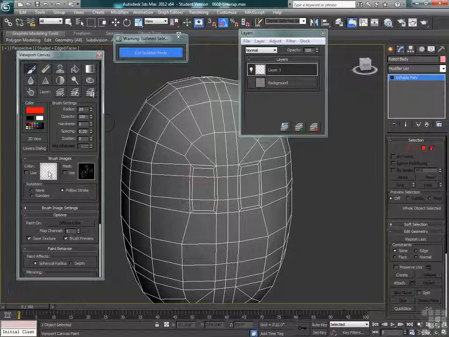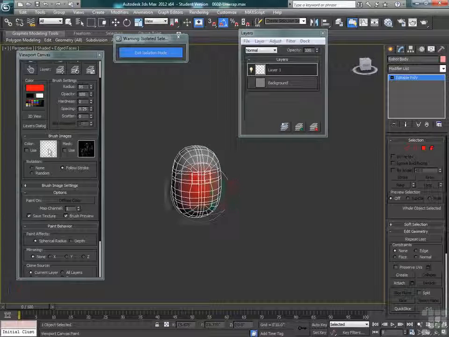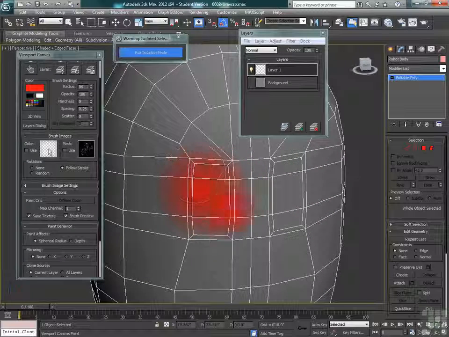Another thing you'll want to notice is that as I increase or decrease the size of the radius, if I zoom in and out of my viewport, my brush gets way, way bigger. Well, it's not actually that the brush is getting bigger, but as the object changes size, my brush doesn't change size with it. My brush is sized based on a viewport setting, not an object setting. So let's increase the hardness back up there, and we're just going to rough over the areas that I'm going to end up wanting red.